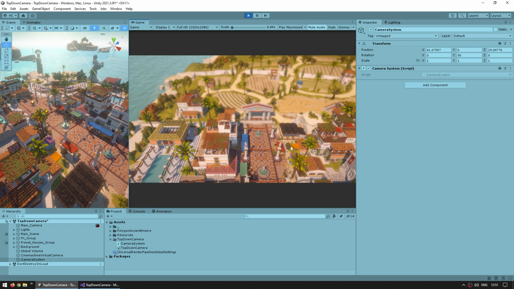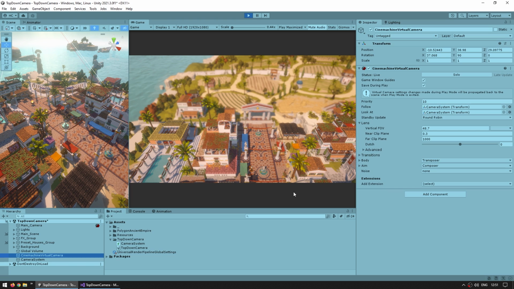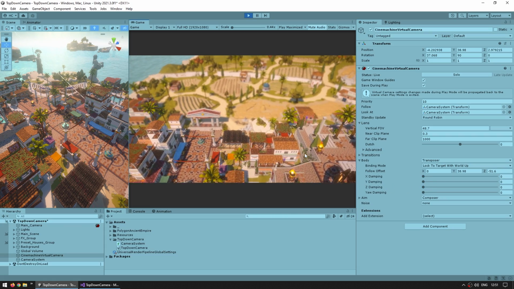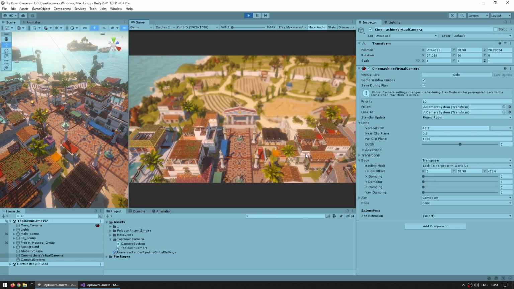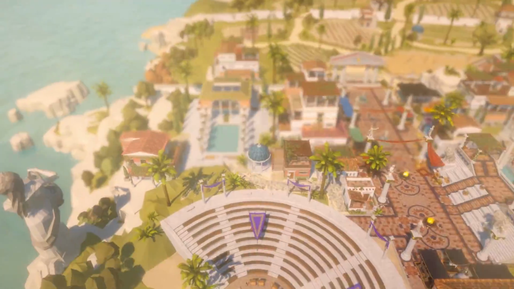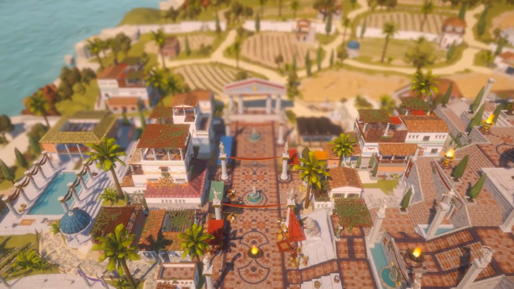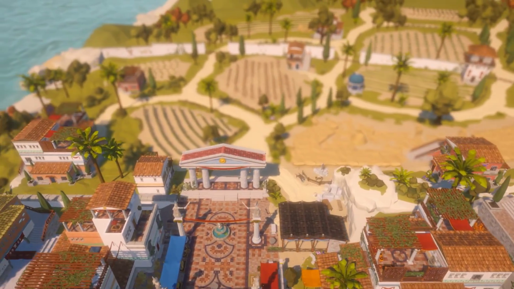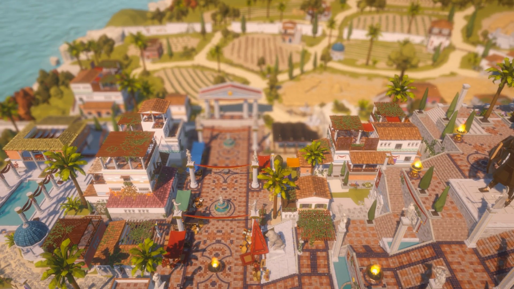Thankfully, like I said, since we're using Cinemachine, this is super easy to do. So let's just select the Cinemachine Virtual Camera. Let's expand over here the body, and then we've got the X, Y, and Z damping. If we set all of these back down to 0, yep, there you go, now the camera does move much more snappy. Again, like I said, this is personal preference, and it kind of depends on what type of game you're trying to make, but generally I prefer it like this. I prefer my camera to be much snappier. Okay, so with this, the movement is working.